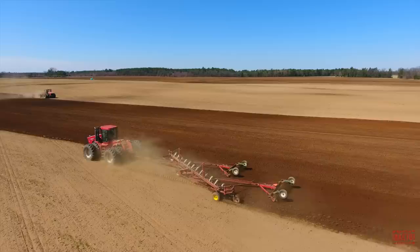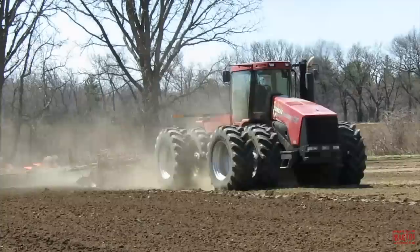I hope you've enjoyed spending some time out in the field hearing and seeing these Case IH Steiger tractors moldboard plowing ahead of potato planting.